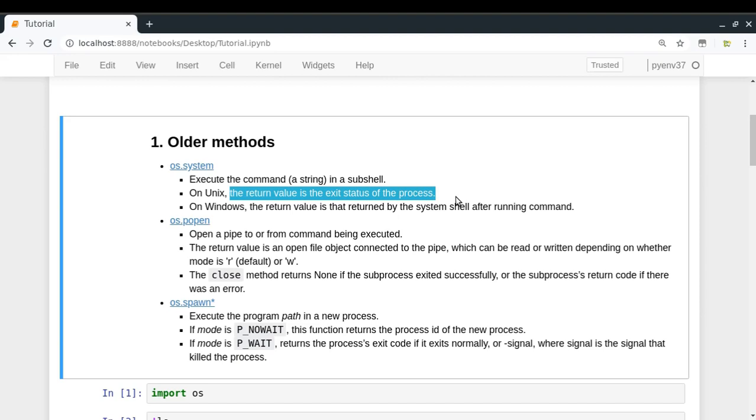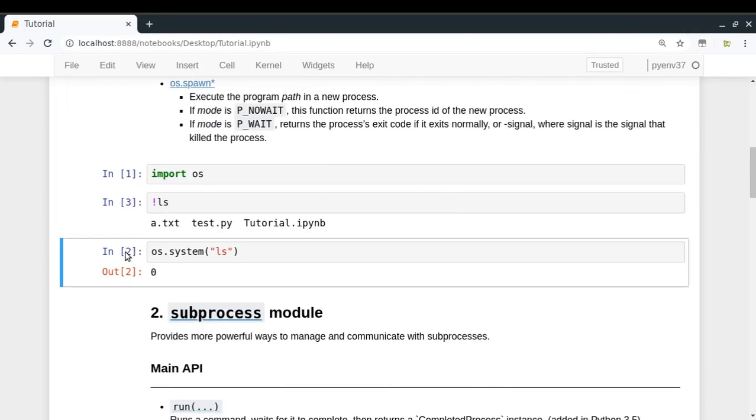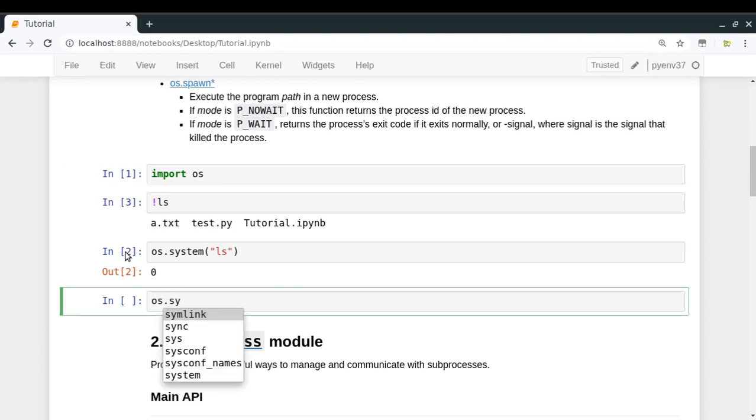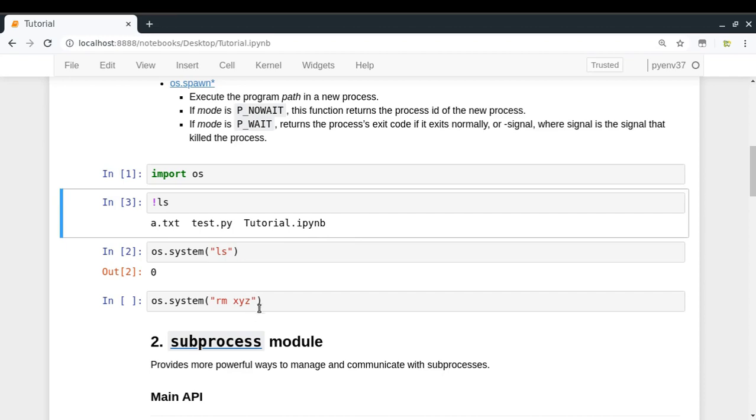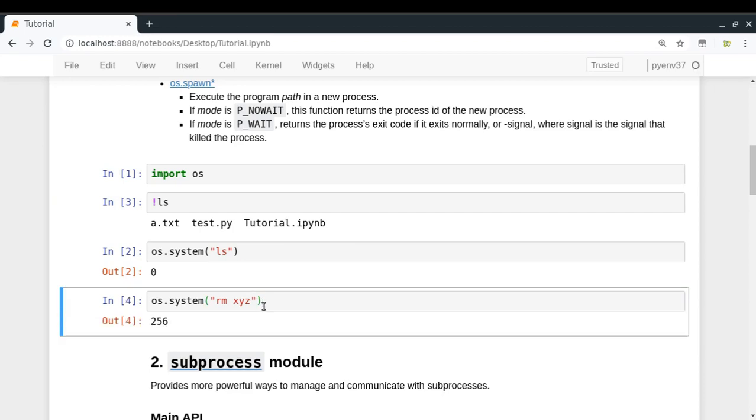But if you get something else, for example if I run os.system and try to run rm xyz, which means I'm trying to delete something which doesn't exist, because as you can see there is nothing called xyz on my current path, I'm getting 256.